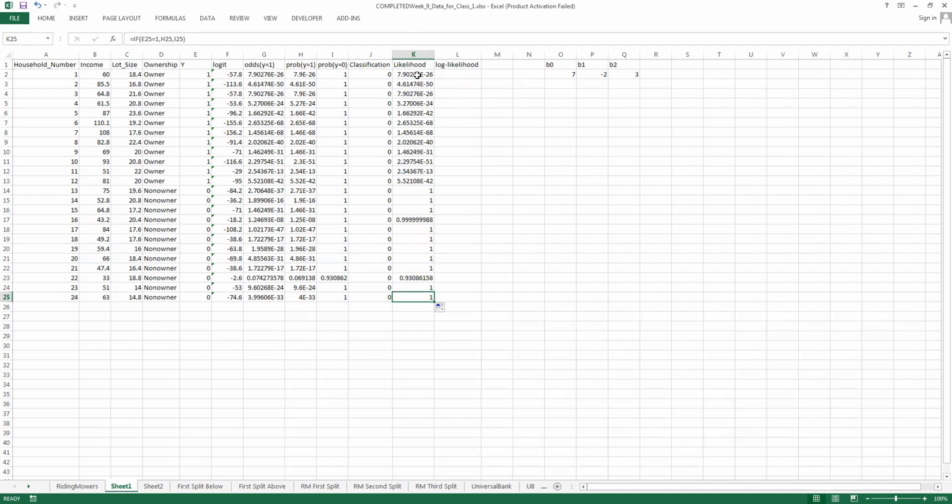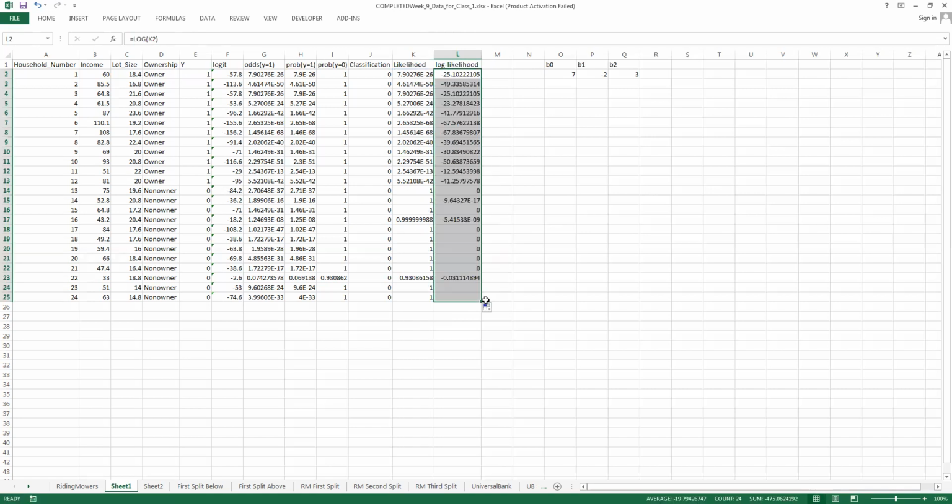The goal is to make these all large, right? Because when y is a 1, I want the probability that y equals 1, according to my model, to be very high. And when y is 0, I want the probability that y equals 0, according to my model, to be very high. I want to make these as large as I can. But what I'm maximizing is not exactly the likelihoods, it's actually the log of the likelihoods. So the log likelihood is just the log of the likelihood. Bring those all down, and you can see when the likelihoods are larger, the log of the likelihoods are larger.